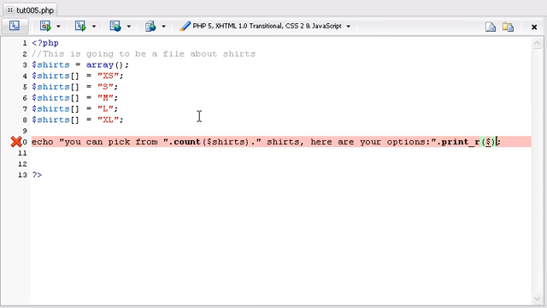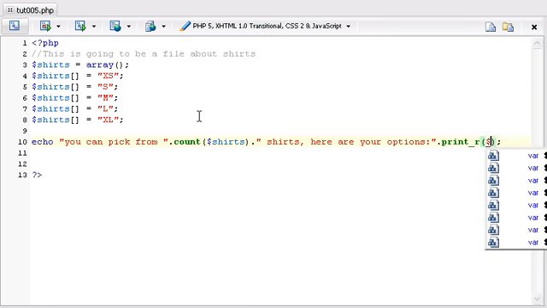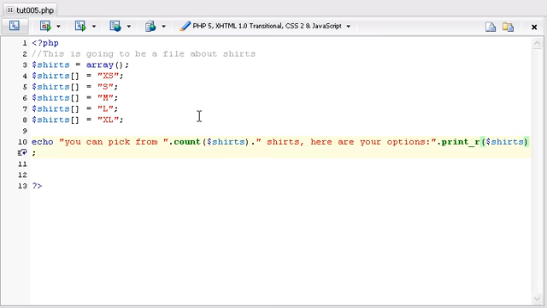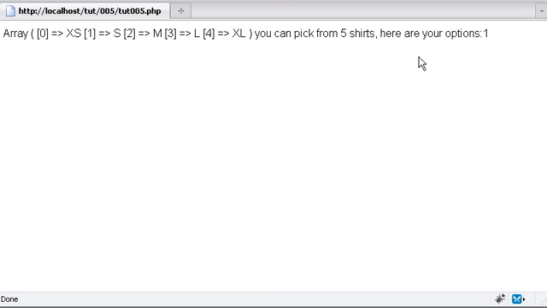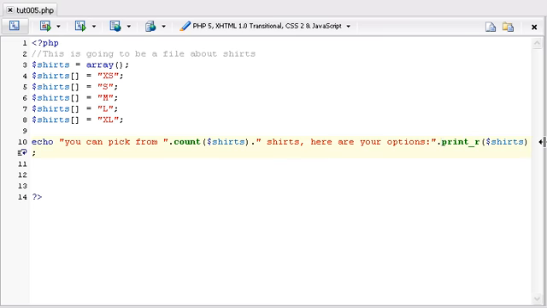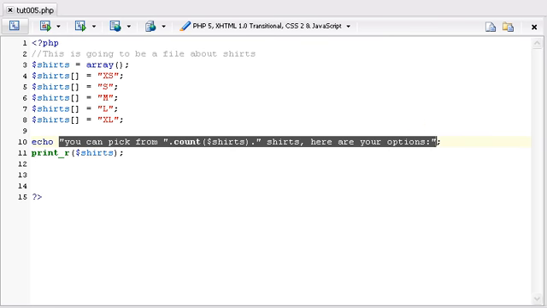Now, of course, you're not going to do this if you're actually going to be using it, but we're just going to be using it because it's quick and dirty and it gets the point across. But I'll teach you in the future how to make your own functions with loops and how to display special things like this. And we're going to save this, go back to Firefox. One thing about print r is that it takes a high priority in the execution, so you need to separate it out of your echoing, since print r is its own self echo, and all this is processed before it echoes it. So this happens before this happens.